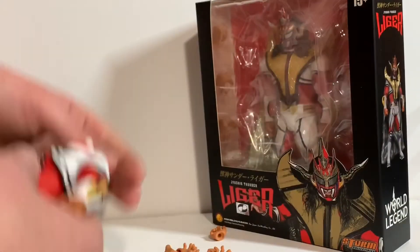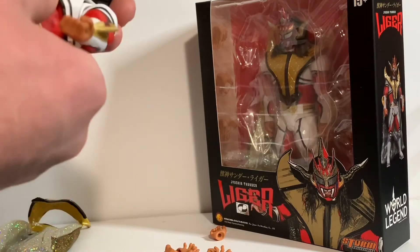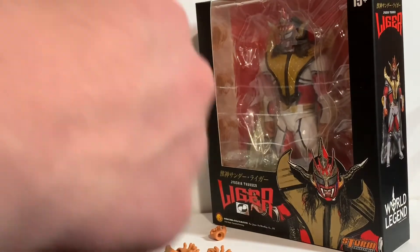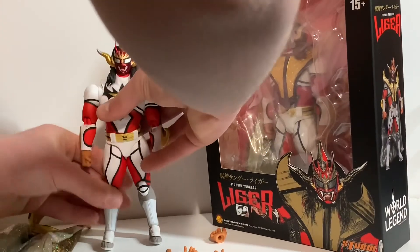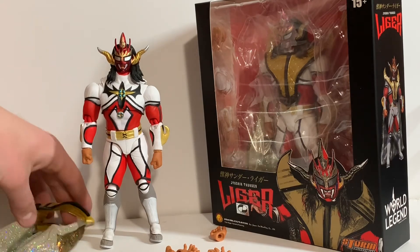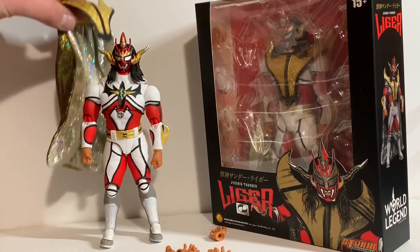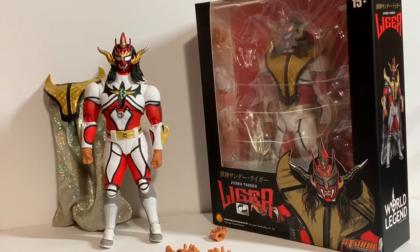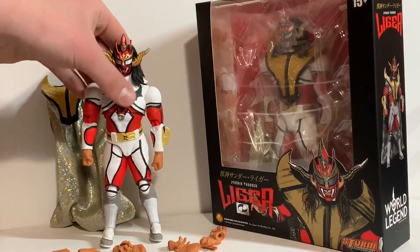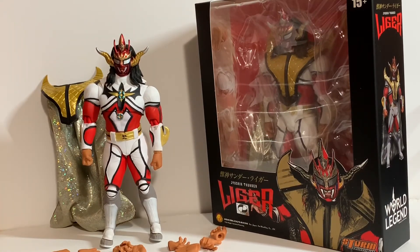Super detailed figure — super crazy beautiful with all the details and articulation. Storm Collectibles honestly just nails it out of the park. Figure-wise, they can make better figures than Mattel, but they'd probably be level with Mattel if they tried making a consistent figure series. You guys say Mattel is so bad and Storm Collectibles is so much better — well, Storm Collectibles only has to make a figure at a time, whereas Mattel is trying to produce a whole bunch of figures all at once. It would probably go down in quality if they had to make eight figures like this in a month.